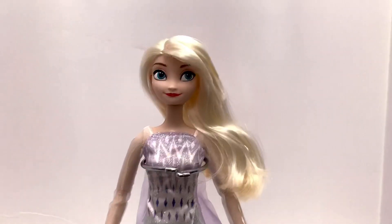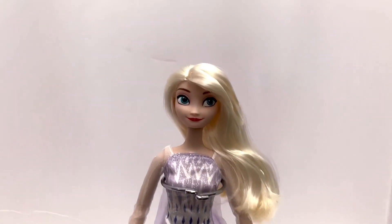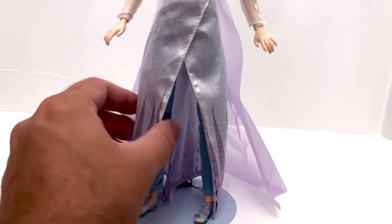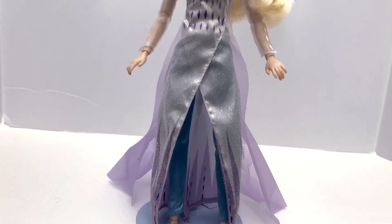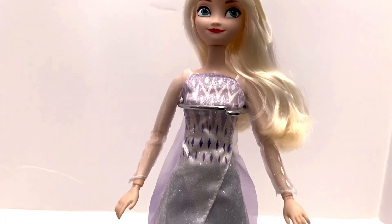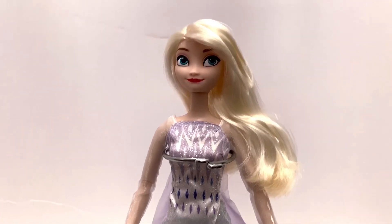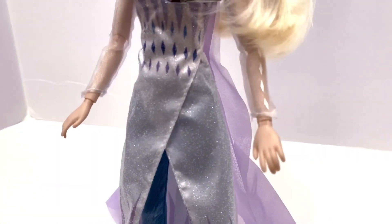Now we have Elsa. This is what everyone knows as the 'Show Yourself' dress — the fifth spirit or fifth element dress — the outfit Elsa wears at the end of the film. She is an 11-inch classic doll size with fully articulated shoulders, elbows, wrists, and knees — they're articulated, not bend-and-snap — and her ankles can also turn and move. It's a fully articulated doll, which is really nice. Her skin tone is different from previous Elsa dolls; this one seems more pale and white compared to the journey Elsa classic doll released previously.